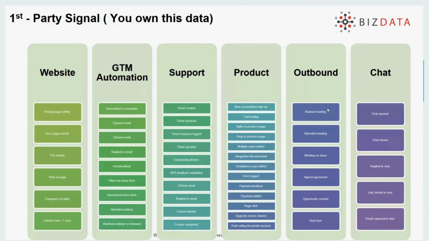But there are tools available in the market like RB2B, Warmly, Koala, and Instantly, where you can identify who is literally coming. But once they come to the website, you should not wait 24 hours to reply to that person.